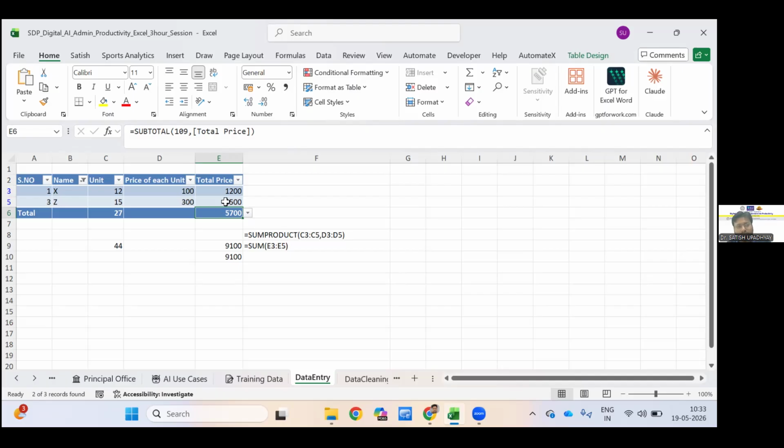Subtotal means whatever the values coming on the screen, it will apply the formula only for those values. If you have applied the sum, the average, or the count, it is applicable only for that data which is visible on the screen. For what is not visible, it will not do the addition, subtraction, multiplication, division, maximum, minimum, sum, standard deviation, or any other options. So that is the use case of converting your data into the table format. I hope this task is clear to everyone.